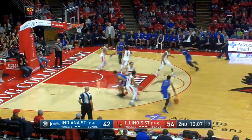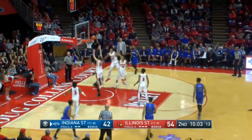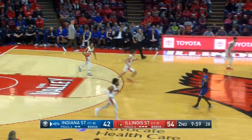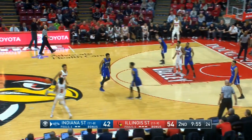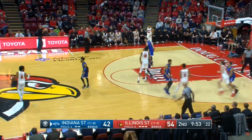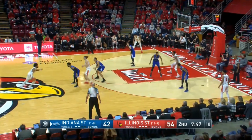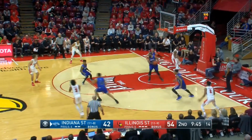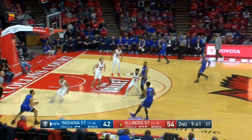Important stretch right here for Indiana State. Get this thing down to 6-8. Well, look at Illinois State's defense. They're just hounding Indiana State. There's just no good looks. And that is a testament to Dan Muller's group. I watched them a ton on film. This reminds me a lot of the Evansville game where they really frustrated the Purple Aces. Held Evansville to 46 points. Evans almost threw that one to the rim, trying to get it to Fain. Numbers aren't there for Holston.